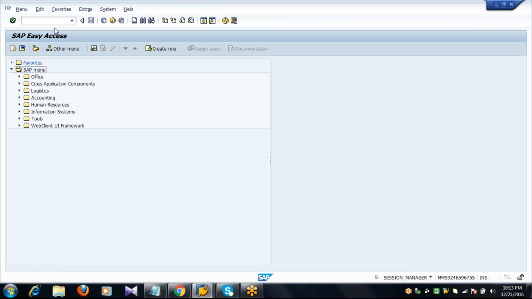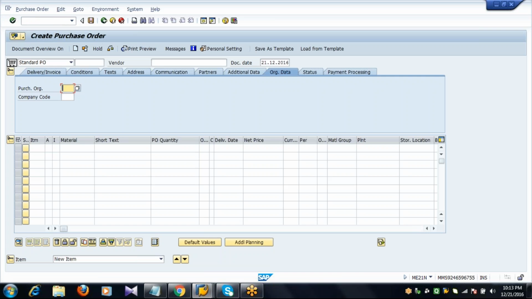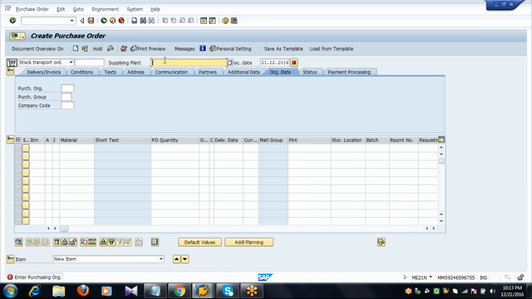Now create stock transport order, ME21N. Here you select the option stock transport order. So instead of vendor, you will get supplying plant, purchasing organization, group and company code, material, quantity, receiving plant and receiving store location.